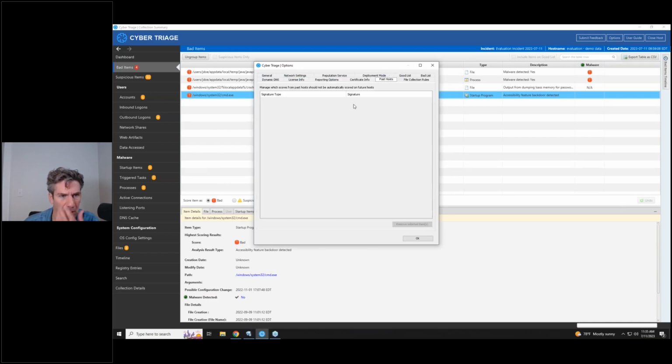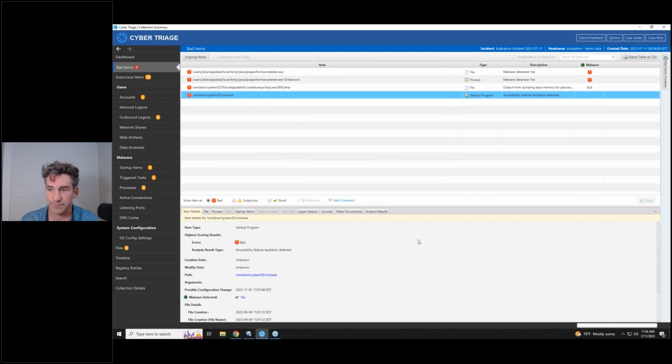The past hosts column, which is empty on this setup, will basically show the list of things that aren't getting propagated because you said, hey, it's still marked as bad in those past things, but don't keep propagating it moving forward. So that's what you should do if you get some kind of false positives in there for whatever reason. Just start marking it as good, and then once you mark it as good, it will kind of add to this list.